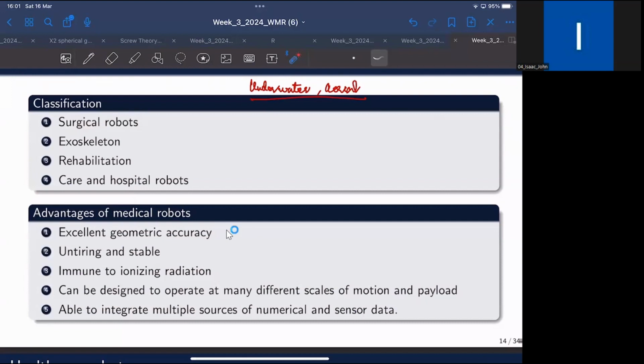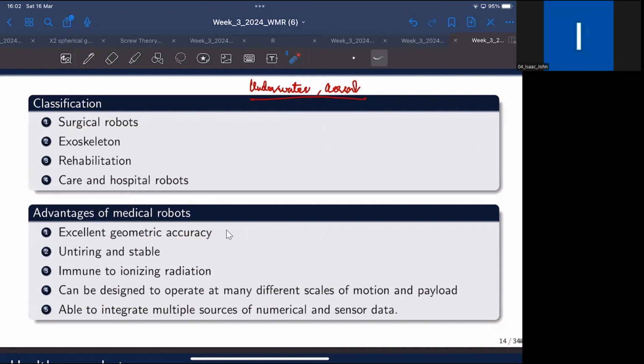And the robot that is actually doing this operation could be a slave robot. So whatever operation is being carried out by a surgeon on a master device can be scaled down to millimeter level precision onto the slave robot, which can accurately do the surgical operations. So robots can be constrained to have excellent geometrical accuracy, and that is one of the motivating points on why we use robots in surgical applications.